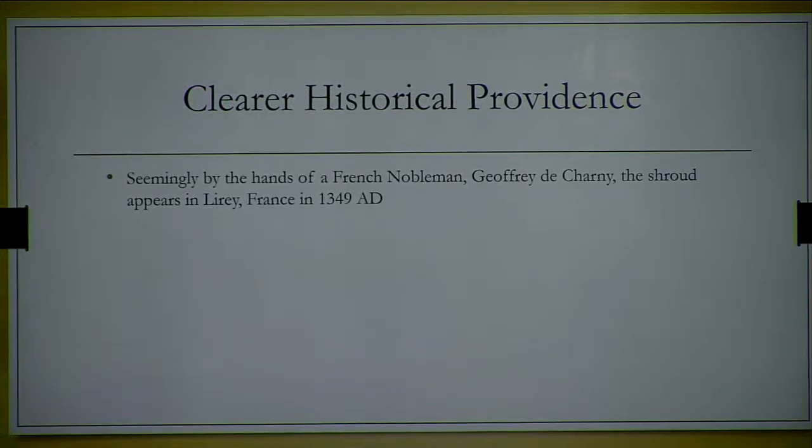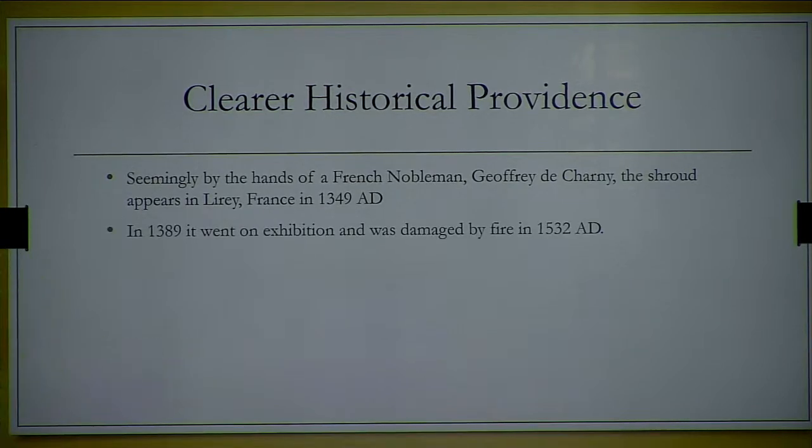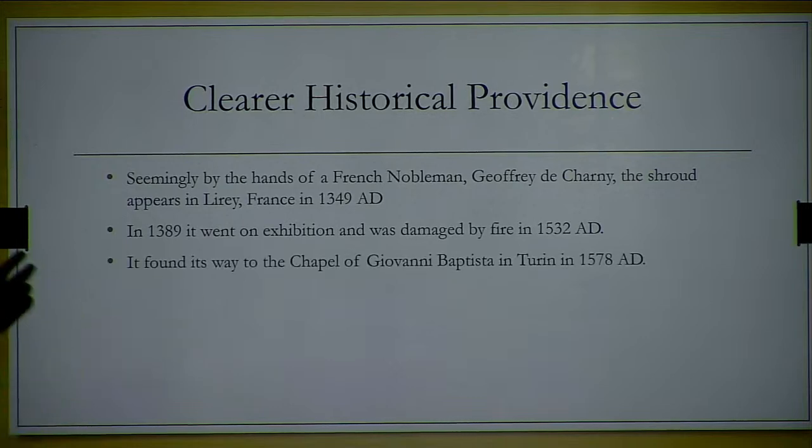So it came into this guy's hands, this Geoffrey de Charny. The shroud appears in Lirey, France, 1349. 1389, it goes on public display. It was found, but it was damaged in a fire. So, if you see those big patches, like those 2 triangle things that look like teeth, those were patches. So it got in a fire, and you can see how it was scorched and burnt, because this thing was folded up like a picture frame.